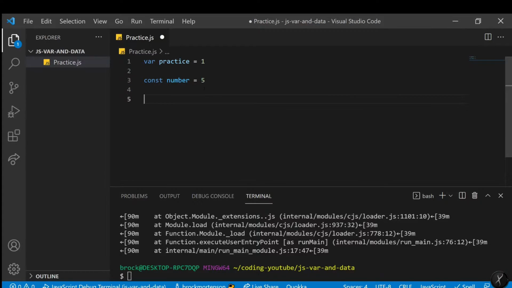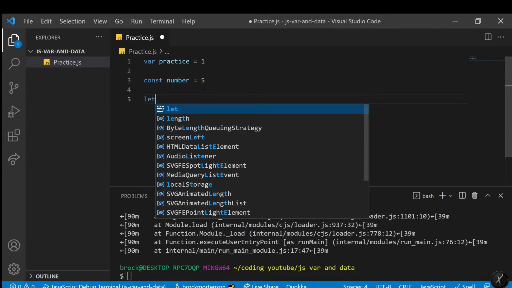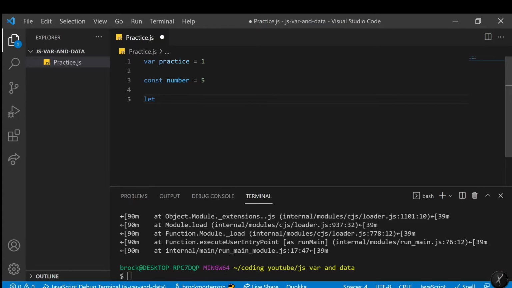The next method is using the let keyword. I'm just going to do let number1 equal 10. The let keyword is basically a variable whose value can be altered. So in that sense it is different than the const variable.